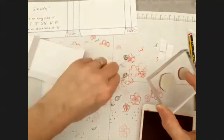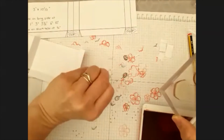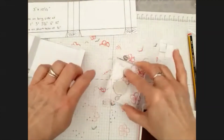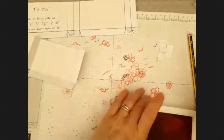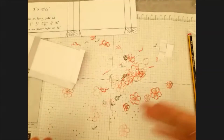Obviously, if you've got pattern paper, you're all sorted. You don't need to worry about doing this bit. Oops, can't even turn that over. Turn over. Thank you. There we are. It's just so that they're not just stark white. Right, and I'll probably get covered in ink now.